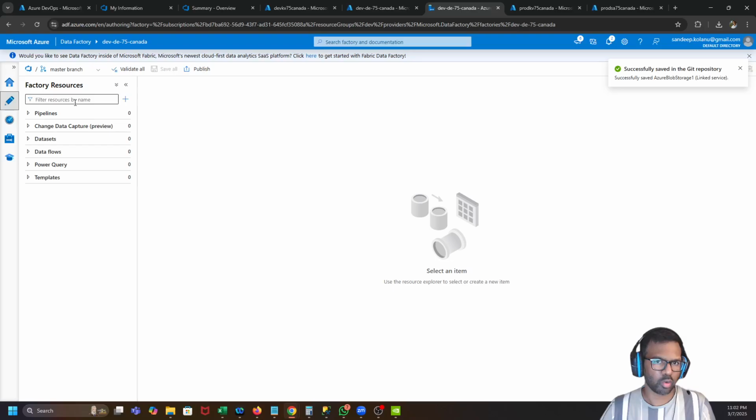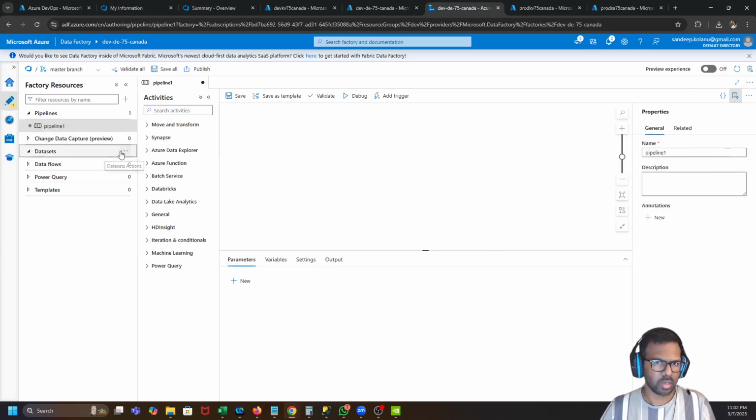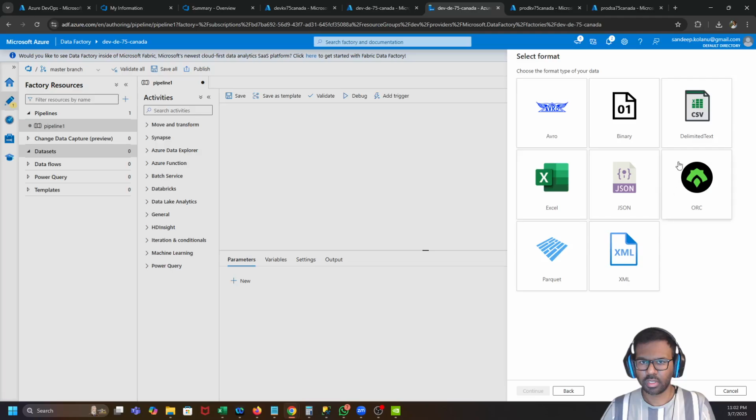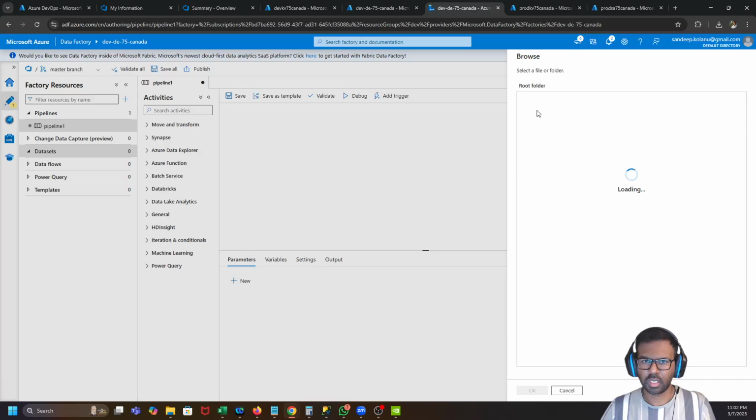So when I go to the pipeline, I can create a new pipeline, but I need datasets, right? So let me go ahead and click create dataset. I'm going to say it's a blob storage, default. Linked service is going to be this one. And then here, let's go to the root.